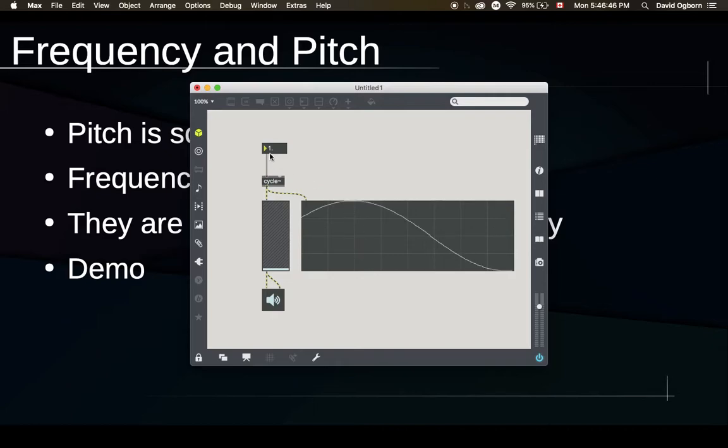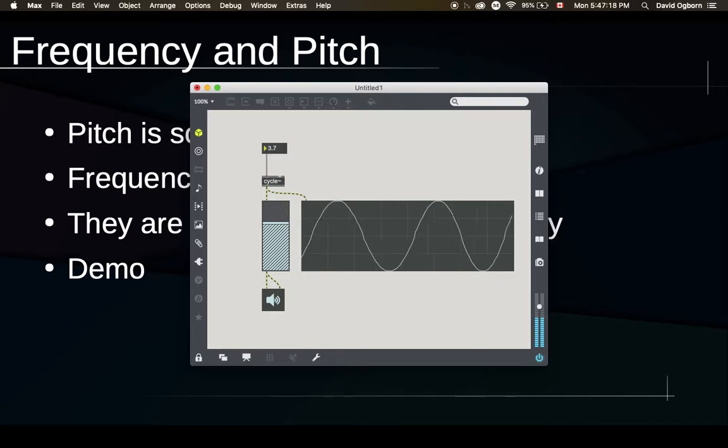It's at 1 hertz. And if I change this to 2, we can see that now it's going up and down 2 times per second. If I change it to 3, now it's going up and down 3 times per second. And I'm going to turn up the gain here. And we see over here that something is coming out of the program's audio output, but we still don't hear anything at this very low frequency of 3 times per second.